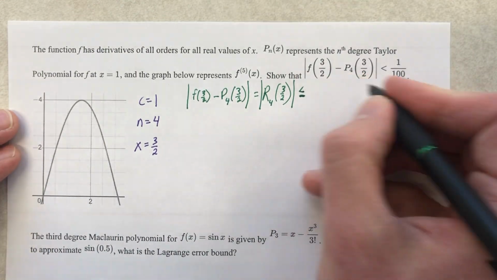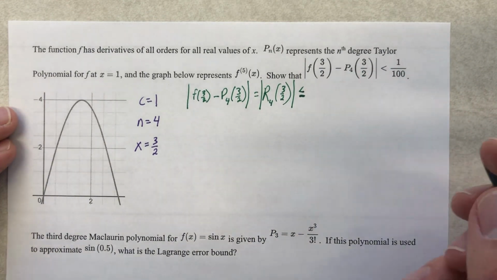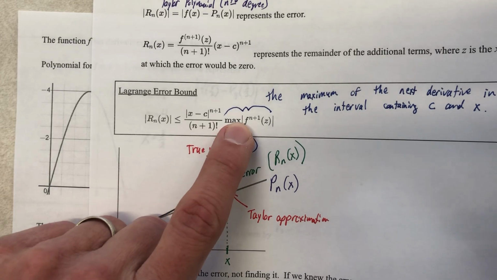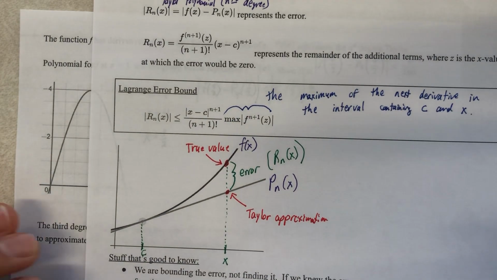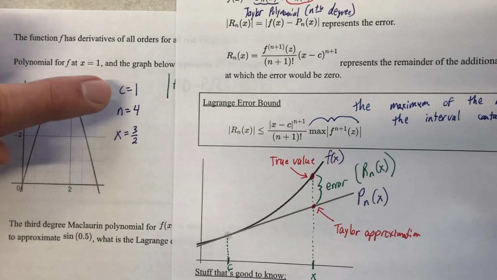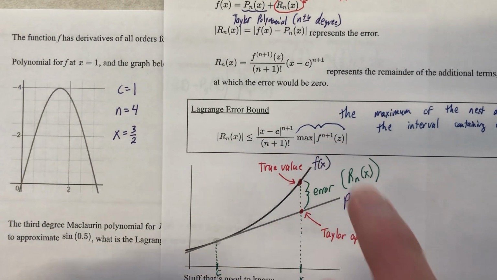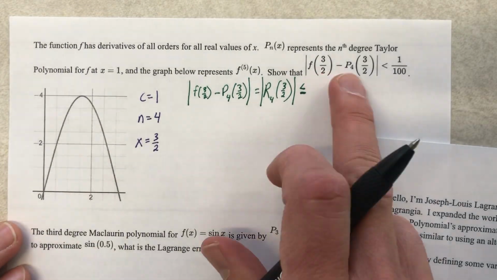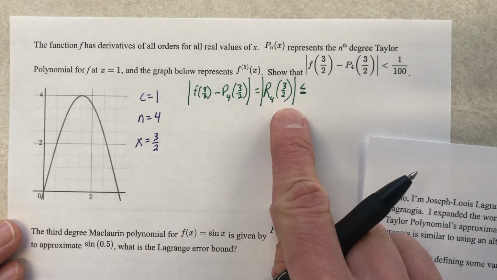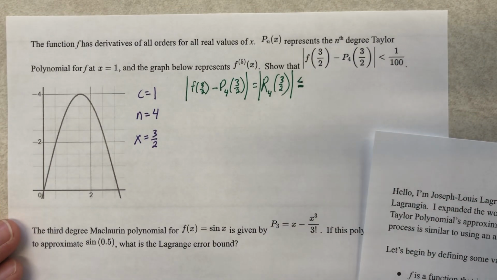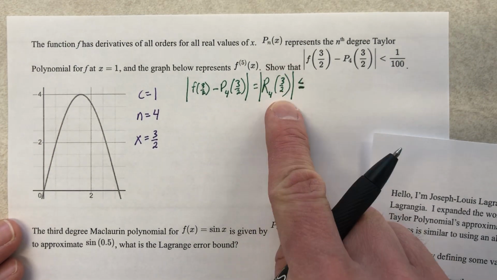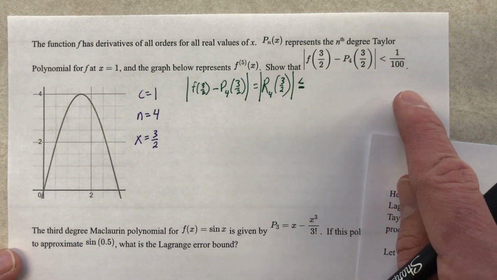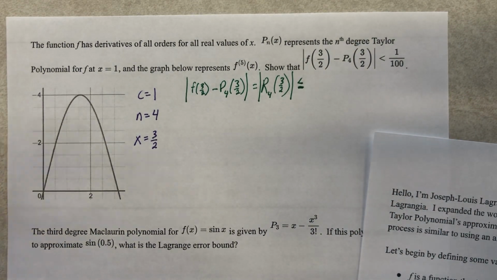So that would be this guy right here. And let's just keep writing. We're going to keep writing this thing. Now, lucky us, we have found some of the values we're dealing with already. So I'm about to write this. What we've done is interpret this problem by just picking apart everything I know, listed on the side. And if you're tempted to put 1 over 100, let's not play that game. Let's figure out what this is. And then in a minute, we're going to see that this is less than or equal to something, and that sure is less than 1 over 100. All right? Work with me here.